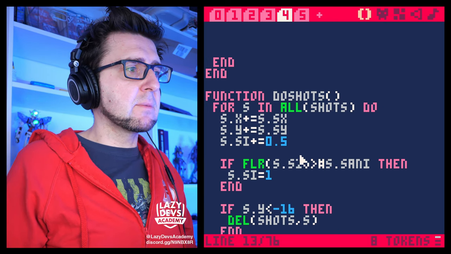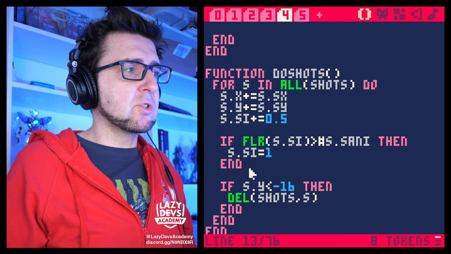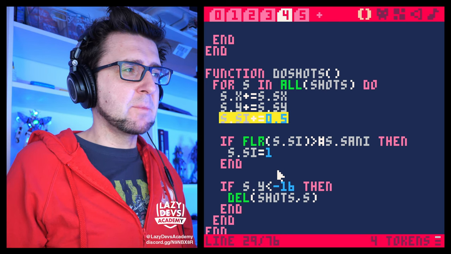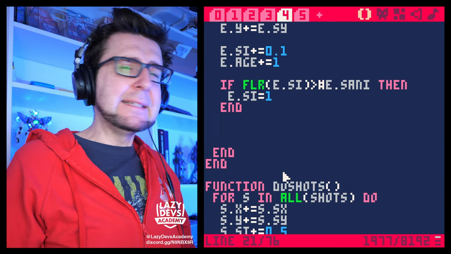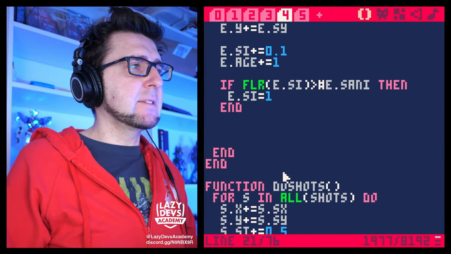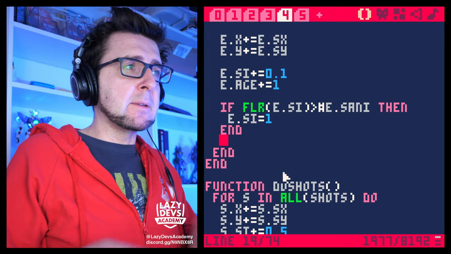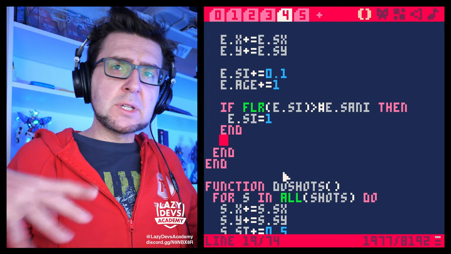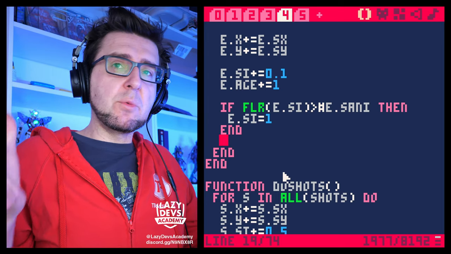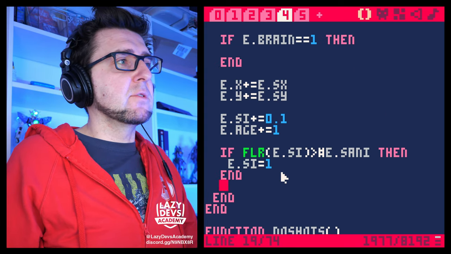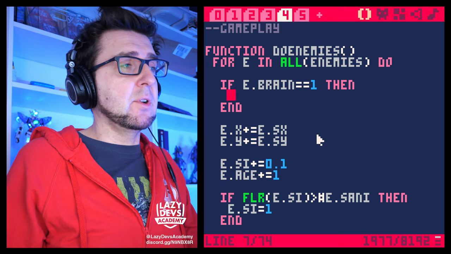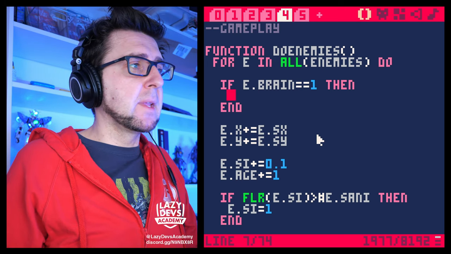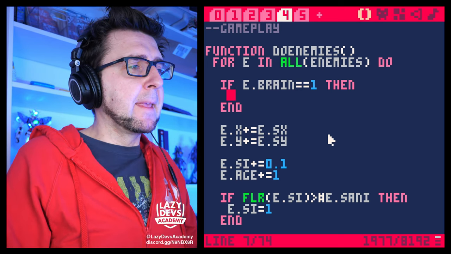That will mean that, because in the shots we used the same system, maybe we also have to rewrite the way the shots are being animated. Man, this is tricky. We're setting up multiple systems, and when we see parallels somewhere, we want to merge those systems together so our entire game is a little bit more efficient. It reuses the same code for different purposes. But for now, let's just continue.